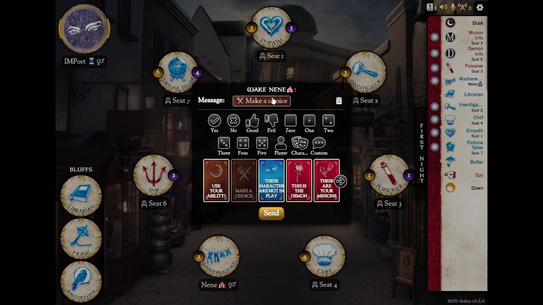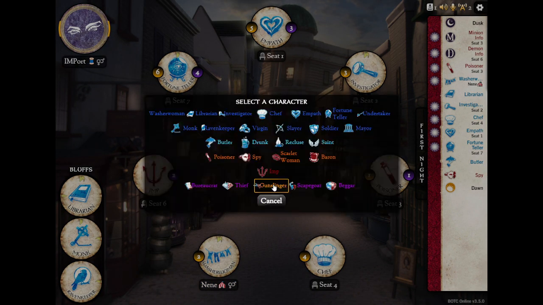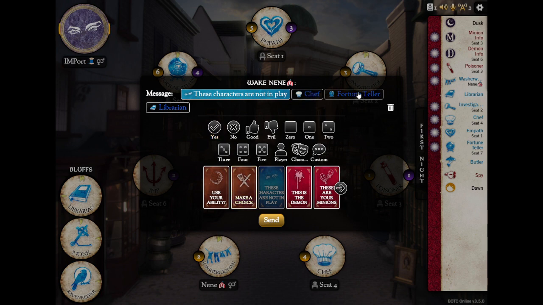You can send these characters not in play. If you click that, then it'll open up. These are for your demon bluffs, so you send these to your demons. You get to choose characters. Normally, you send these characters on the left-hand side as the characters not in play.